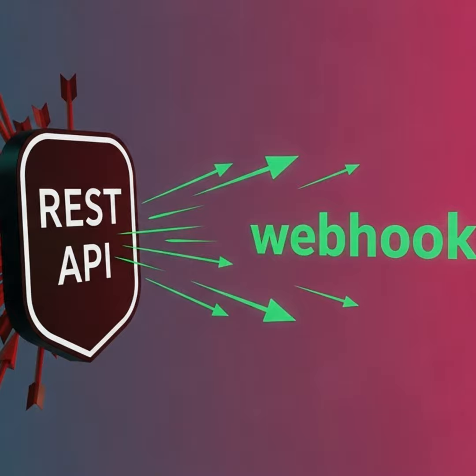Just take a second and think about everything digital around you right now. Every single thing. Streaming a show, getting that notification your package just arrived. All that real-time stuff. It's all powered by this kind of invisible conversation happening between computers all over the place, distributed systems talking. Exactly. It's this hidden infrastructure, and right at the core of that, you've got these two big players, REST APIs and webhooks. They're basically setting the rules for how these systems talk and swap data.